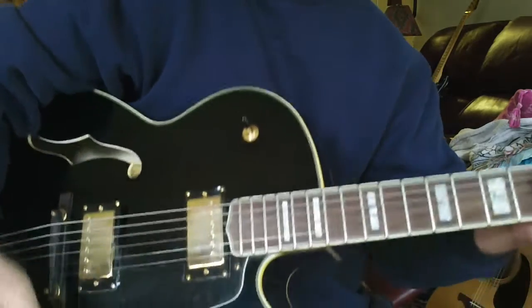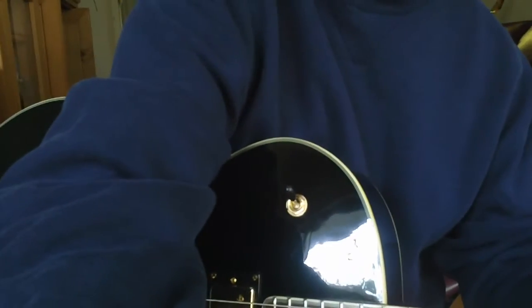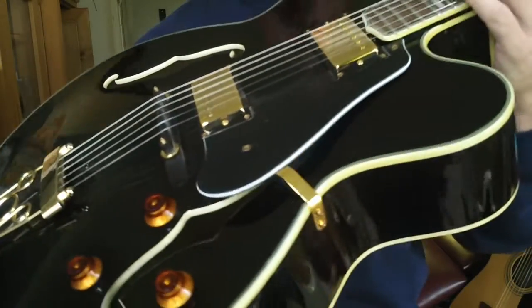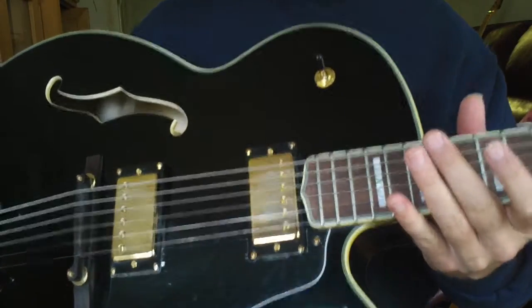So let's give it a shot here. If you could use a really nice jazz guitar for not much money, man, you can't beat these. And they're getting hard to find — people are realizing how great. And this one just looks stunning. It's got just the most beautiful black finish, it's got the binding, it has that kind of aged vintage yellow look. It's a beautiful guitar.